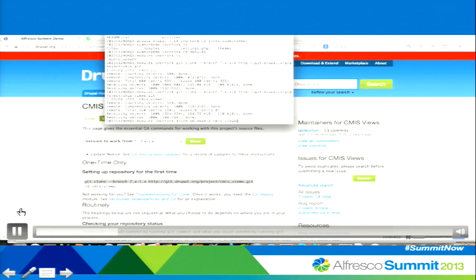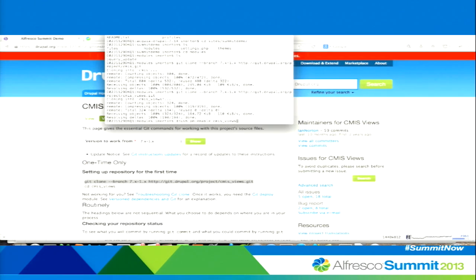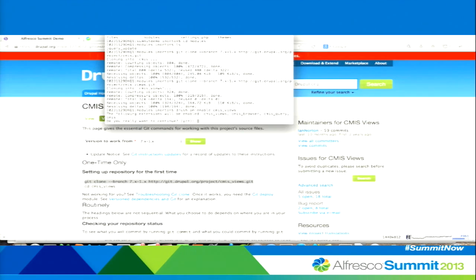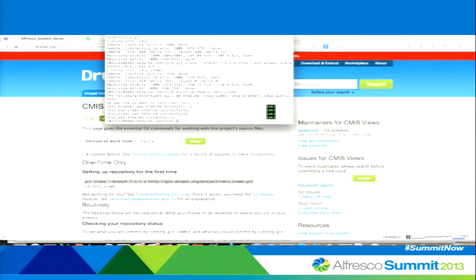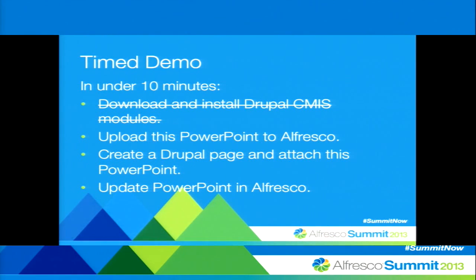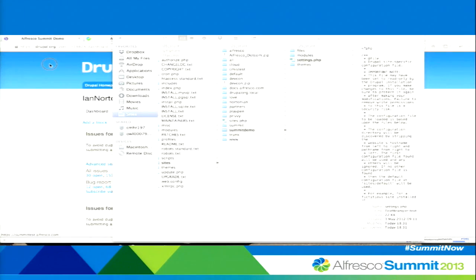Okay. So I'm going to enable CMIS Fuse. CMIS Fuse has a dependency on the API, so it automatically tells me it's going to enable the other modules, and I don't have to go through them all. This is just how Drupal works. I can enable one module and it automatically does all the others for me because it knows there's a dependency. So I've already downloaded and installed the CMIS modules. It's really painless. I did it all via Git, and they've gone into the modules folder.